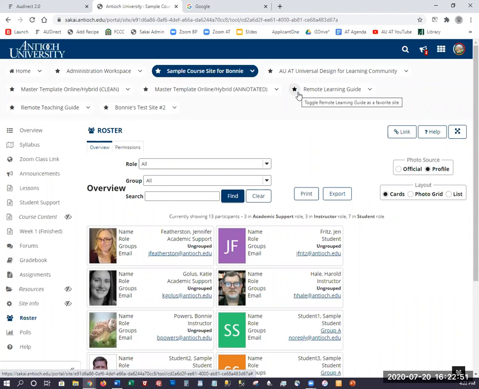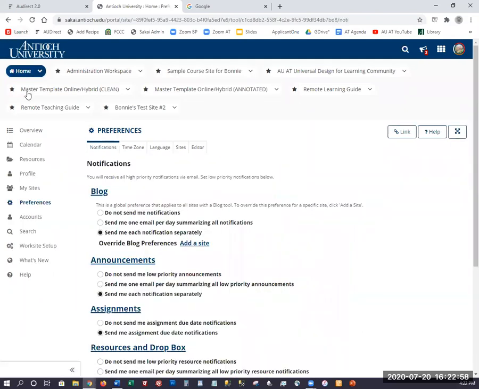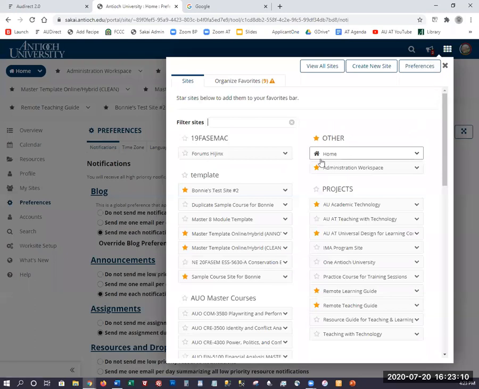Mm-hmm. If I'm a new student and I register for 4 classes, and so I'm only going to have 4 Sakai sites, will those automatically appear in my favorites, or do I need to go into the little grid of squares and star them? You have to go in and star them. Nothing goes up there by default. Okay. So you might only see 4 things in here, but all the stars start out as empty by default.